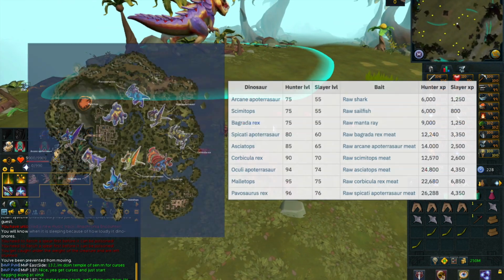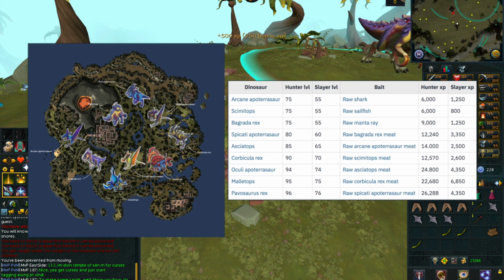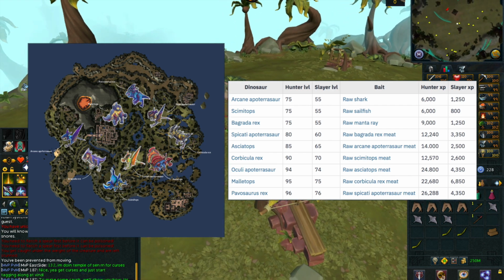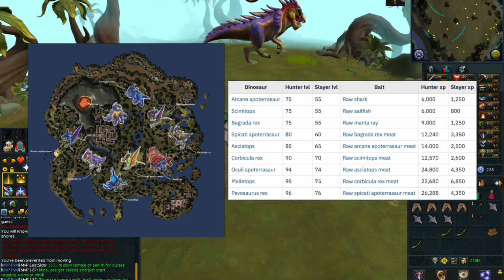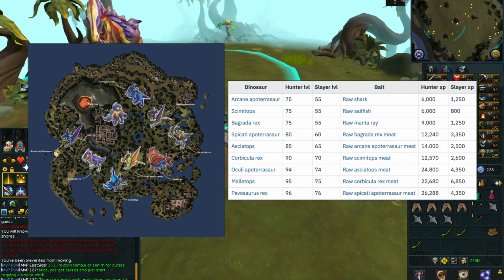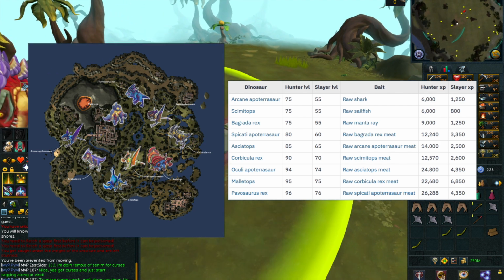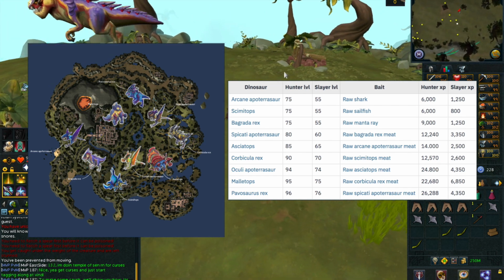On screen now is a list of the 9 different dinosaurs you can hunt, as well as the bait requirements and the map showing where each dinosaur is located. Also, Surge and Bladed Dive are highly recommended for this method. They will definitely help you a lot when trying to evade the dinosaur.